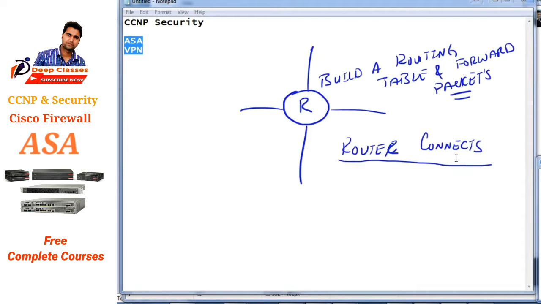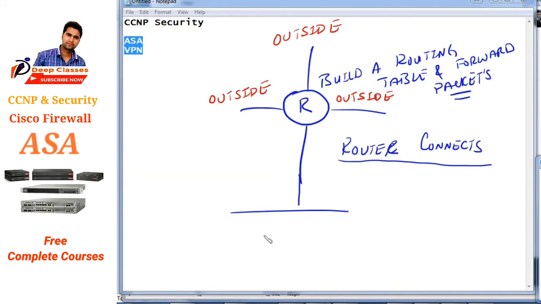So router connects. If the router connects, what is the job of a firewall? So this is my outside network, external networks coming in. The job of my router was to connect up to these outside networks. Once a connection is made, I have my internal network over here. Do you want traffic to come in unchecked from the internet towards your internal network, which is your internal resources? Your corporate servers, your web servers.